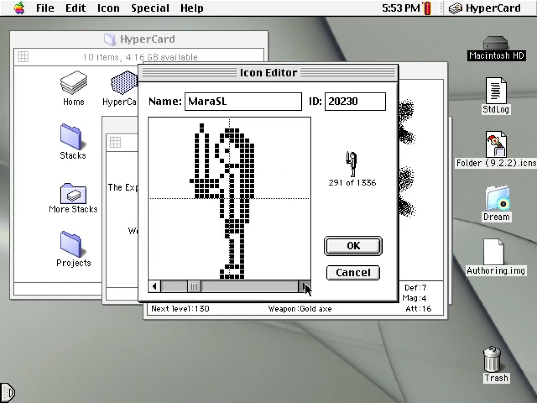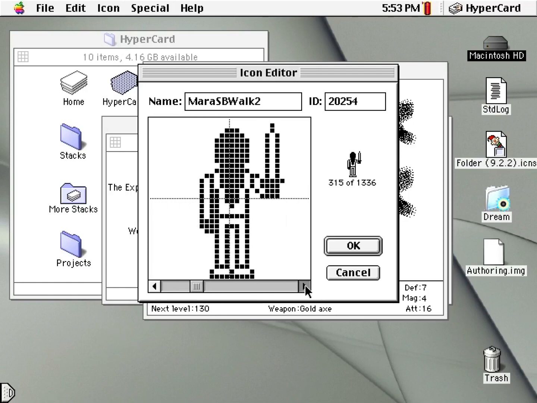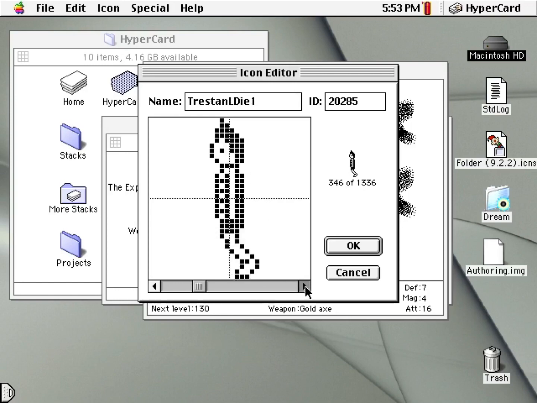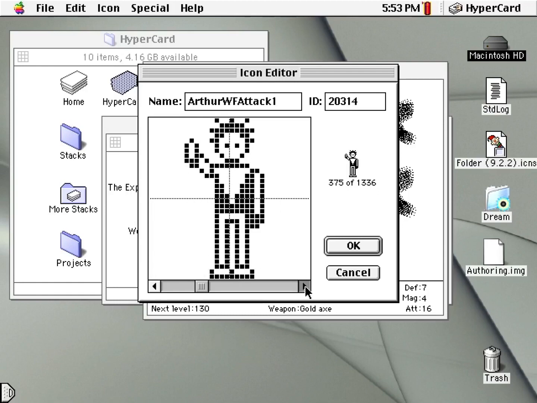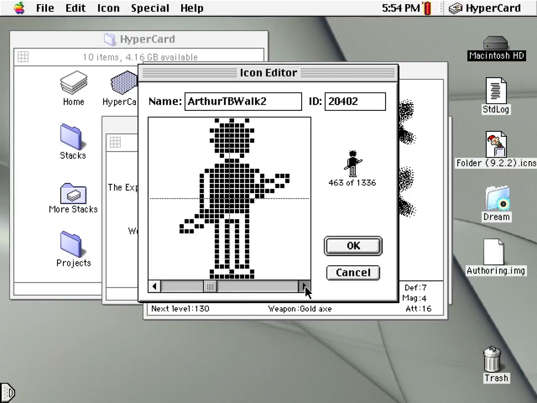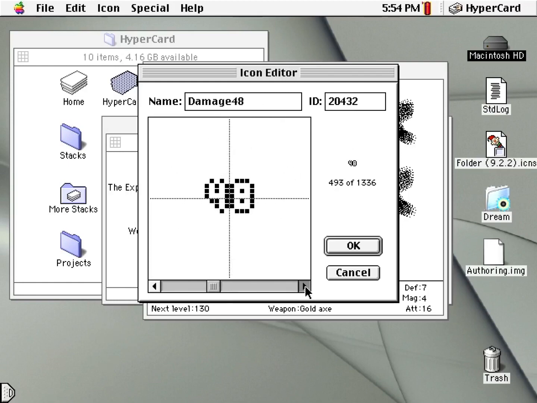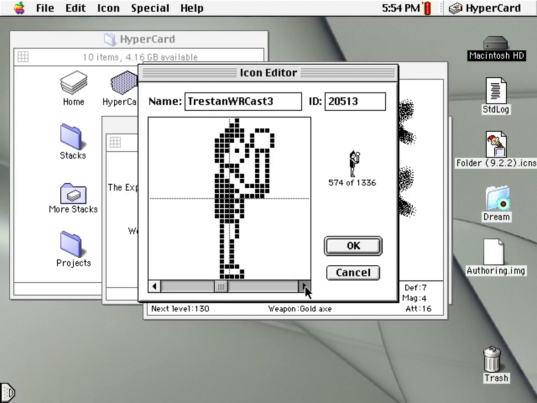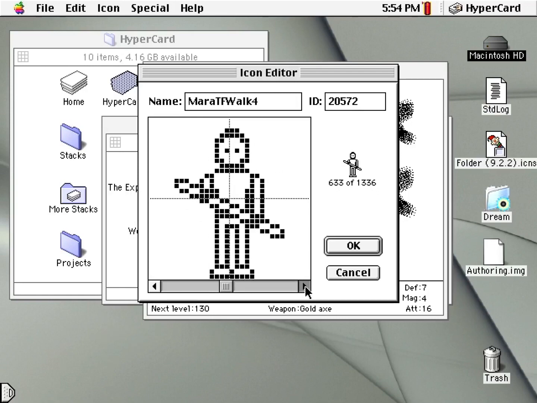So if we look through here, eventually we'll get to, yeah, so I decided I needed more damage numbers, so then I drew another 20. Each person, 4 different facings, equipped with whatever weapon. Casting animations with the weapon. Okay. Gotta draw some more damage numbers. HyperCard is so cool. Man. I sure made it do some interesting things.